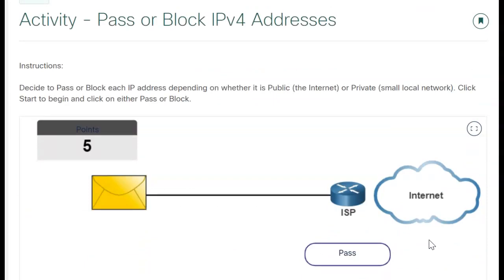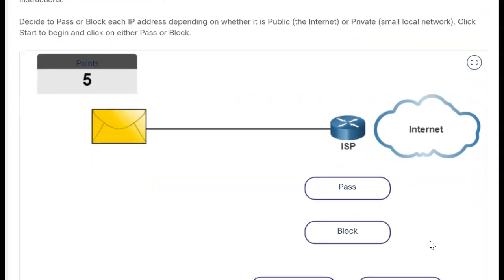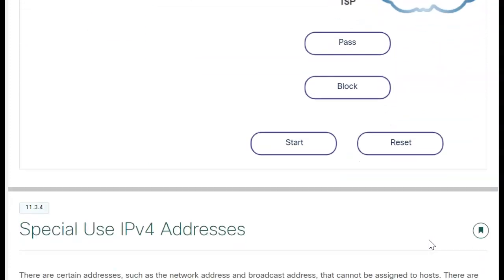You want to double check this little game as to deciding whether, based on the address, you pass it or go through.